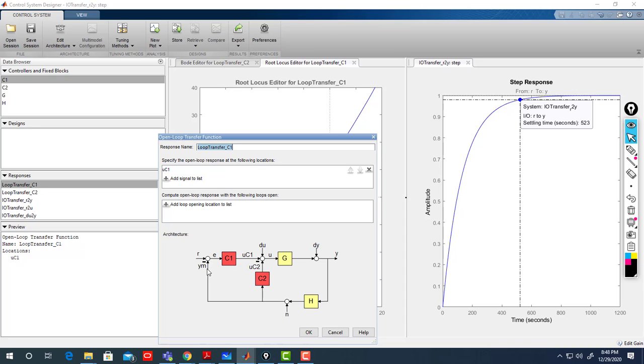But if I take YM, then I will get the root locus for the open loop transfer function of the outer loop, which is C1 GH. Maybe you are more familiar with taking YM, but let's keep UC1. This doesn't change anything. Later I'll show you that if I put YM, nothing will change.